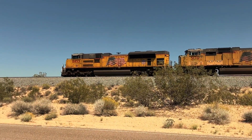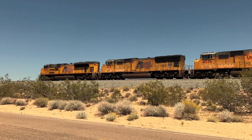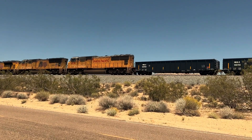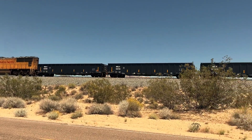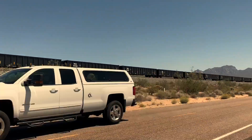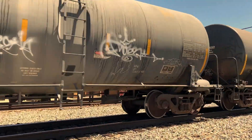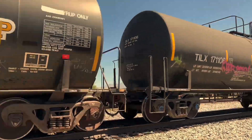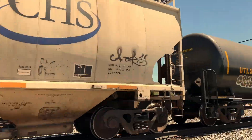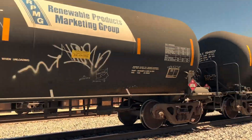It turns out that this area, especially the Mojave Desert, actually was a thriving train community. That goes back to 1862 when the Union Pacific wanted to get a foothold on trains on the West Coast, specifically in California. Part of that was that they set up the Kelso Depot, which you will see in a minute. This train footage was actually taken at the Kelso Depot, which is a National Park Service visitor center area.